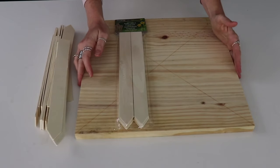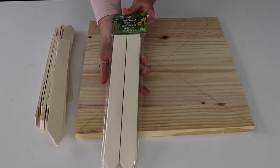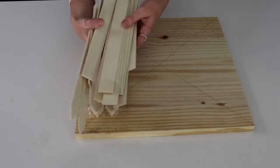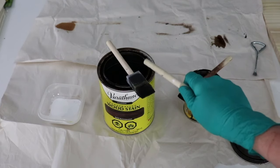The base needs to be a thick board. You can get this at the hardware store — it's quite cheap and they will cut it down for you. My board is 15 by 15 inches. Then we have these little garden stakes from the dollar store. I grabbed three packages of them — they're basically for labeling your vegetables, but they're really thin wood.